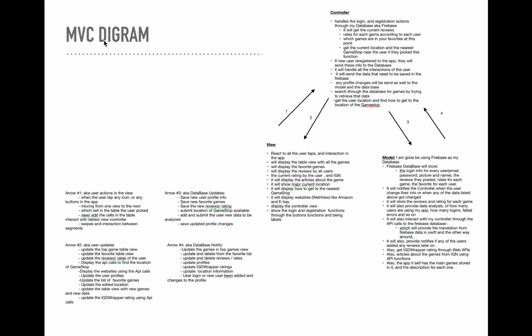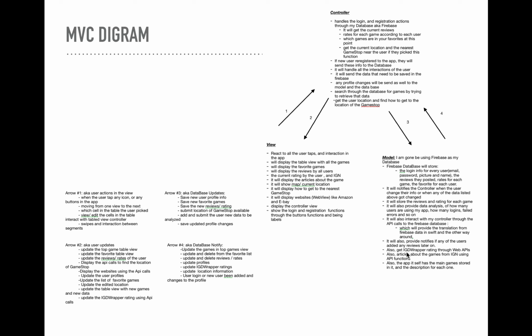So here's my MVC diagram. It has the three parts: controller, view, and model. My model has two different things: Firebase, which has the reviews by each user, the rating by each user, whether they like the game or not, how many stars they give it, and it also has their username, password, and all this stuff. And also, for the games themselves, I just put them in a small dictionary inside the app itself, because there are only 10 of them, so there was no reason to make a whole section in Firebase just for the games.